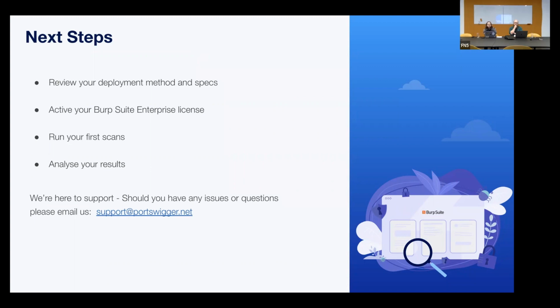If you have deployed, we still recommend checking those system requirements, just to make sure your machine isn't under spec, cutting down on any potential technical issues you may encounter as you start running scans. Once you are in the product, get scanning and start to build a picture of the vulnerabilities in your apps. As Alex used in the demo today, we have the deliberately vulnerable website, Gin and Juice, so you may want to choose that to run your first scan before onboarding your own. It's just an option that's available, and it will give you detailed results.